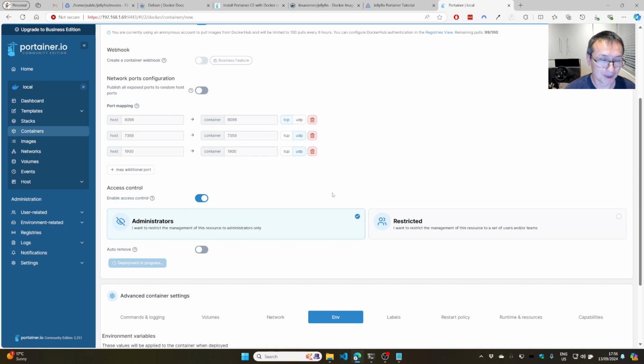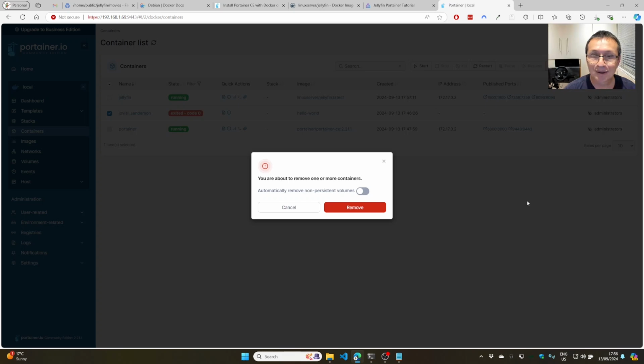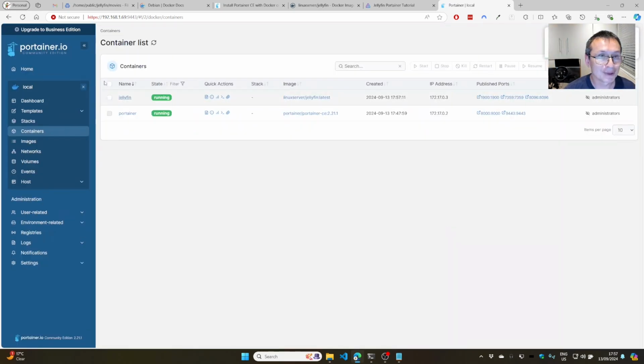This takes a bit of time because it's pulling all the different components of the application from the web and installing them on the server. This is running. I don't need this one anymore because it was just a test for Hello World. Remove. Okay, Jellyfin is running, which is good news.